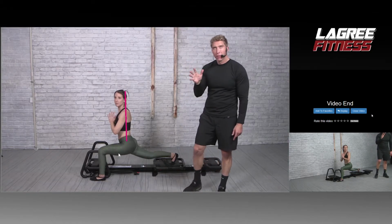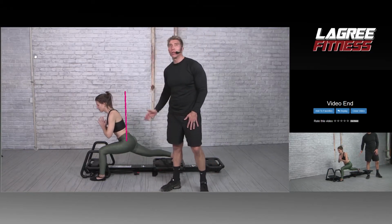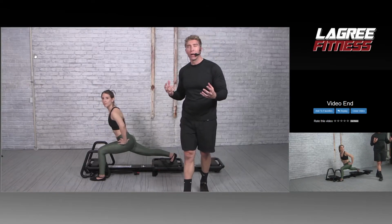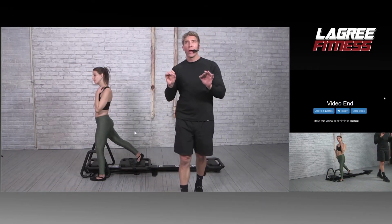But okay, if you feel too much pressure in the lower back or in the hips, then it's okay to lean forward just a little bit. You don't have to lean a lot, just a little bit, and it will take the tension off the back, okay? Come back up. Now for the tempo, we want a slow and controlled tempo.